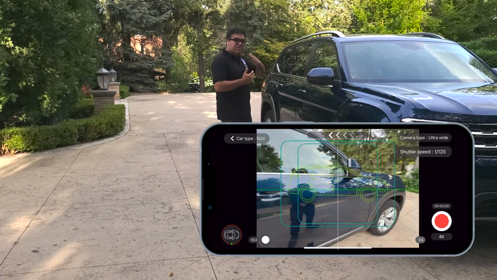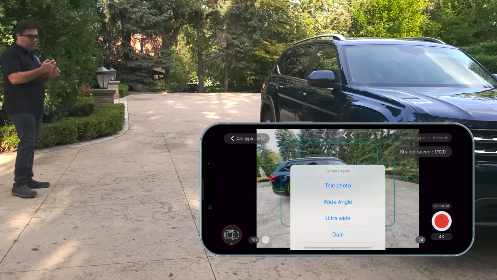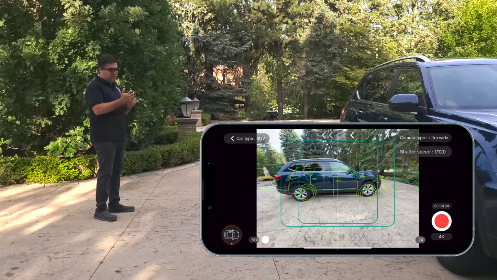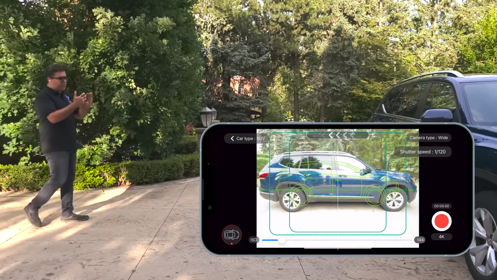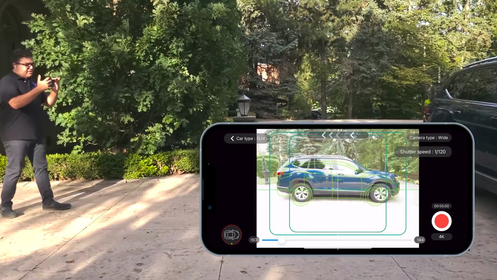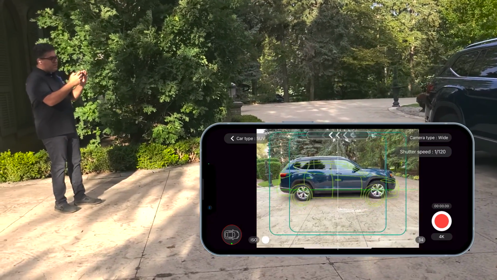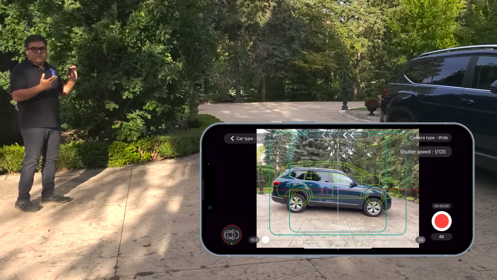So I'm only 3 steps from the car, whereas if I am doing it with another lens, let's say a wide angle, in this case, I have an iPhone 13, I have to actually have more setback. And again, the lighting adjustment is once again different. I'm going to move the ISO all the way in, and this seems good. Okay, but the distance is very important.